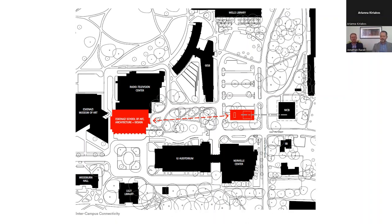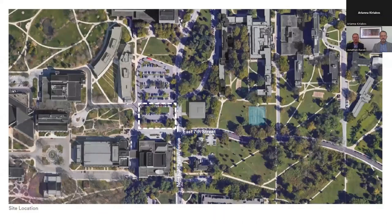So it becomes pretty clear that the building, which is only about 10,000 square feet, could become, in essence, a bit of a hub building, a central location for officing and gathering as it relates to this school. And so we embark on siting it right in this campus. And again, for those of you who are familiar with the Bloomington campus, you'll notice how it sits close to, and I think my cursor will show, the IU Auditorium and the Fine Arts Building. We call this our Central Fine Arts Plaza.